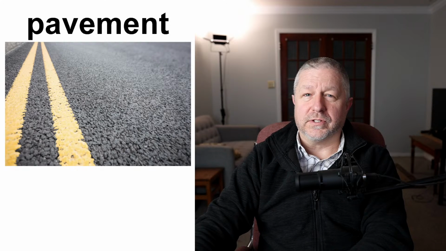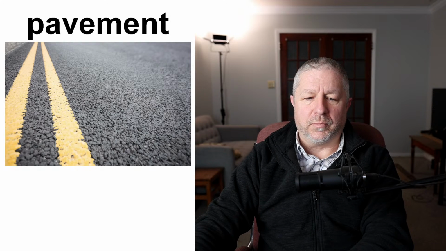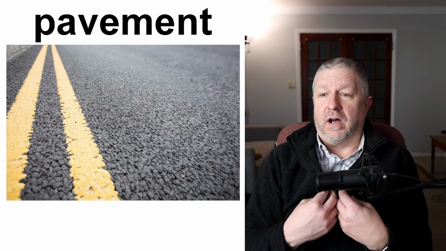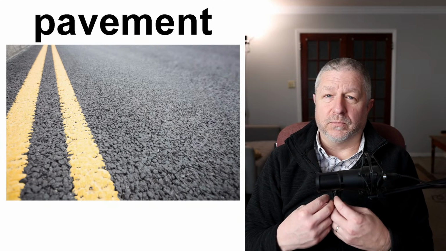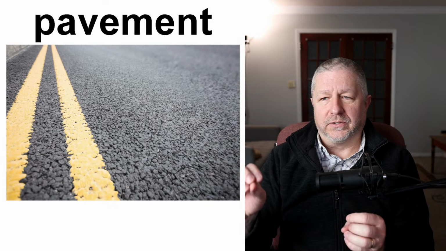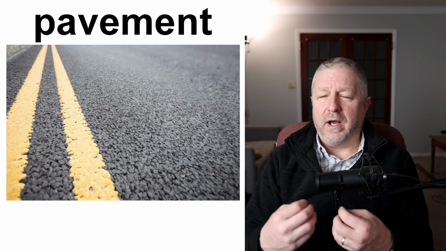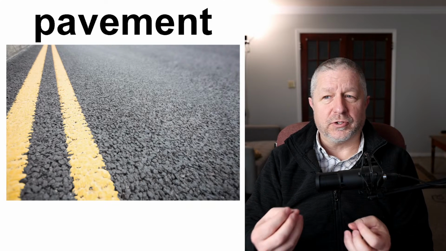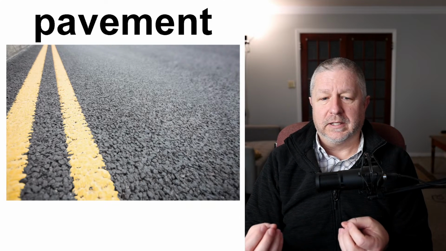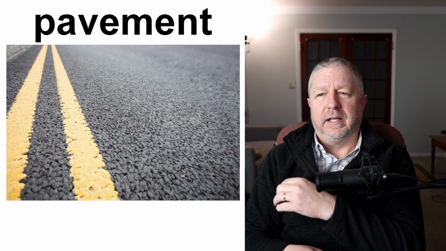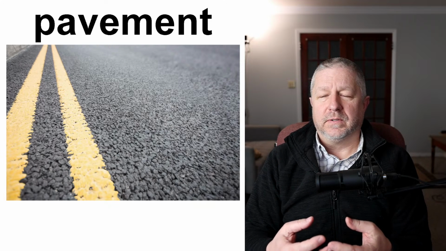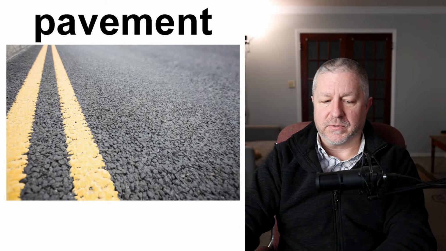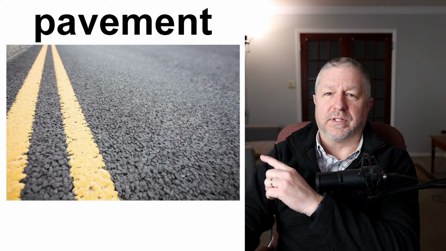And then, of course, there's something called pavement. So pavement is a hard black surface. We use a lot of pavement to make roads in Canada. Now, a little distinction here. When I talk about pavement, I'm talking about asphalt, using asphalt to make a road or a walkway, and it's usually black. In some parts of the world, you might refer to something made out of concrete as pavement as well. But here I would call this pavement.